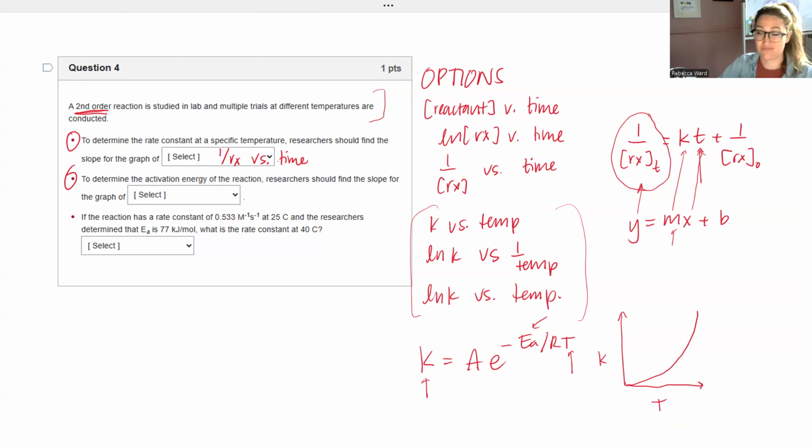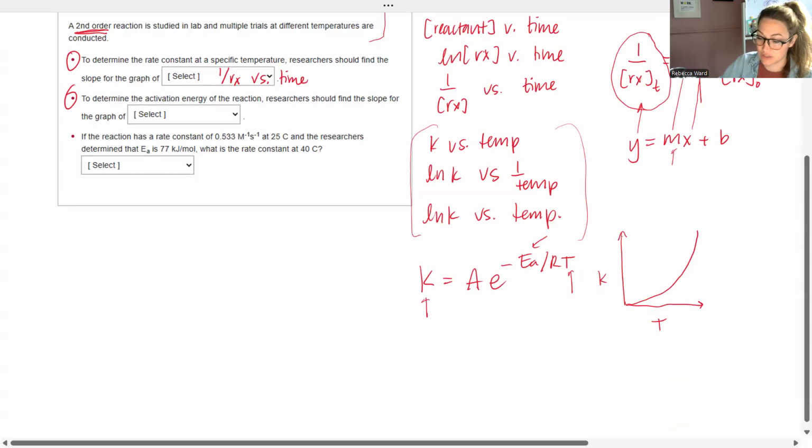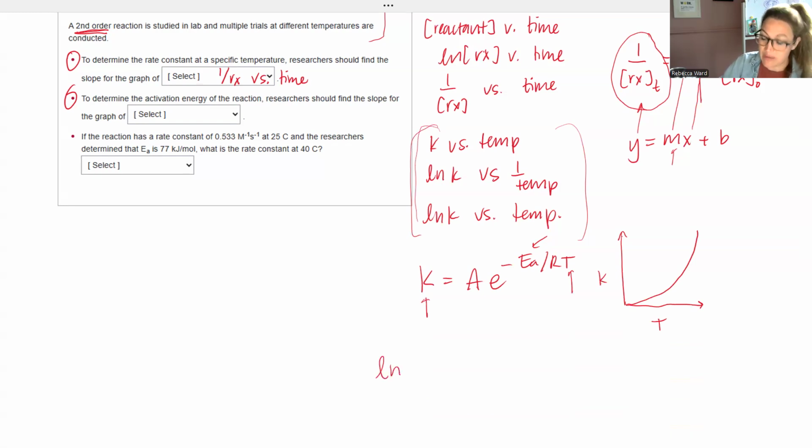It's an exponential. No one likes to work with an exponential. So instead, in the same way that we did up there, or very similar, when we're thinking about our integrated rate laws, we're going to be clever and take the natural log of both sides, because I don't want to deal with this e anymore. e's are not mathematically friendly. So what I'm going to do is knock that out.